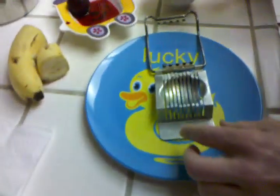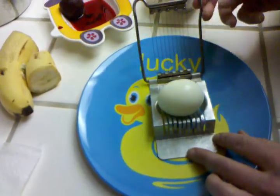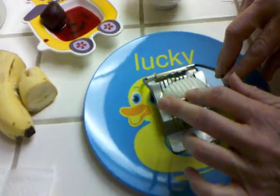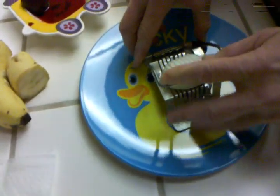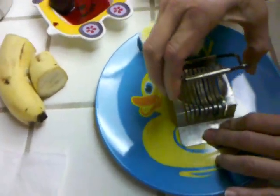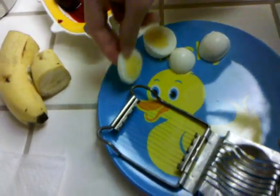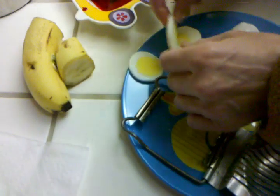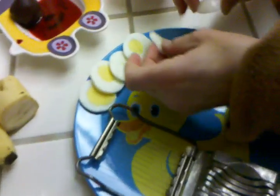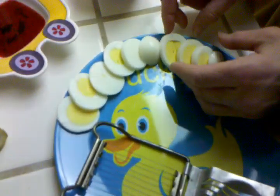It's fairly self-explanatory. We're just going to stick the egg in the little egg imprint and then drop the guillotine on it. There they are and it works! They're little slices of egg, and I don't know what I'm gonna do with them now because this is the egg from last week. Not so sure I want to eat it, but look at that. Isn't that pretty? Mmm.